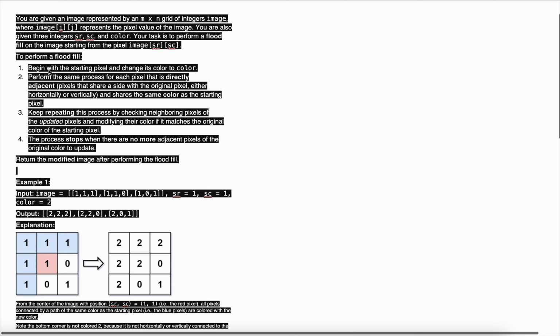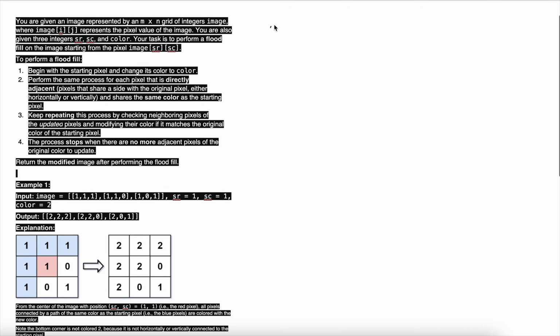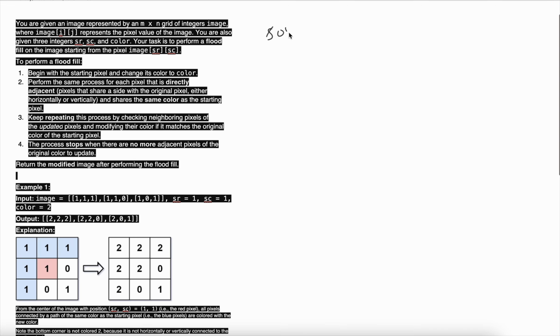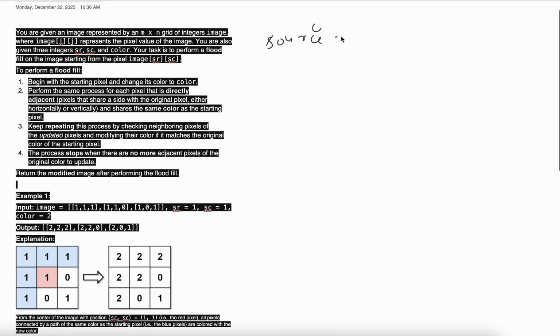Let's read it statement by statement and simplify it for ourselves. It begins with the source, which is sr comma sc, and the color is given.